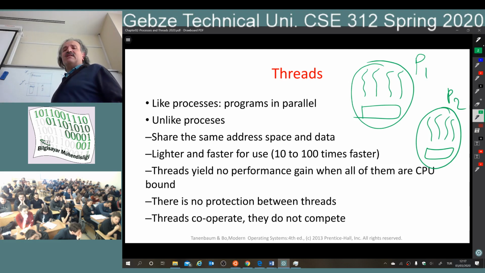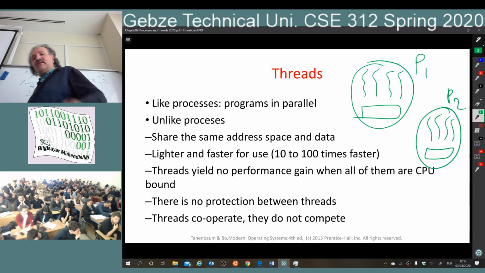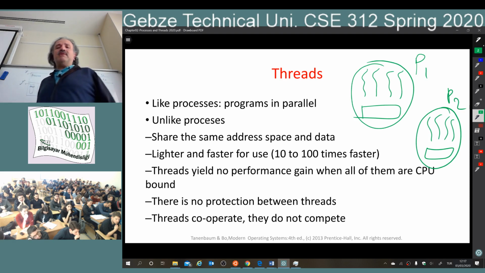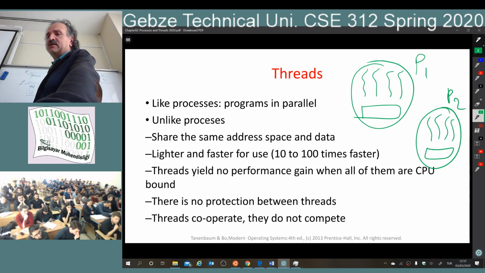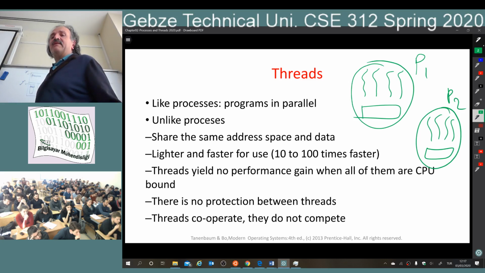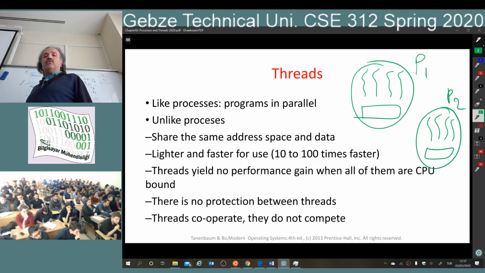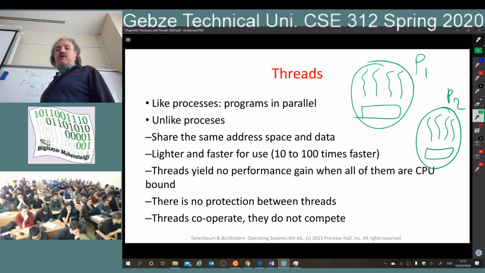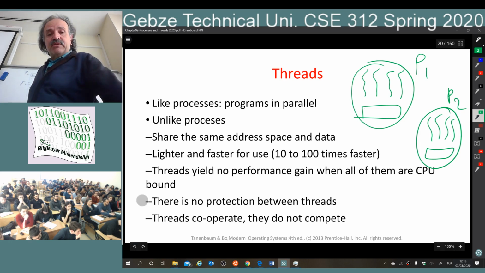Why are they restricted? Because if you are doing something multi-threaded in your program, it has to be in the same program. Different users cannot see each other's data. So different users or different programs should have their own processes. But within the same program, I could do multi-programming, and multi-programming can be done using threads. Okay, these two things are important.